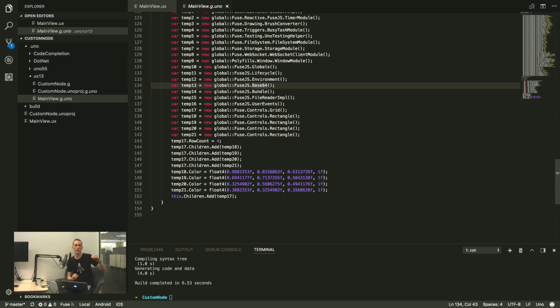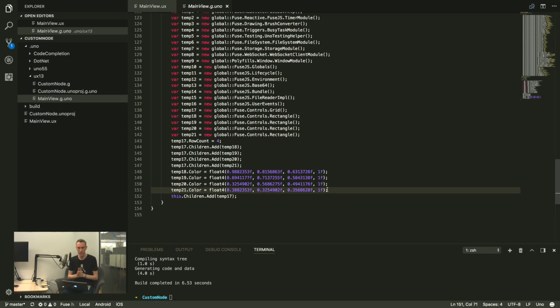Uno code is the language that we use to generate native code or .NET code based on whatever platform you're trying to target. So from this Uno code, we are generating essentially C++, in some cases Java, or the bindings between these languages. Uno is not necessarily an extremely complicated tool, but it's a dense one. There's a lot of functionality built into it, mostly for us, but that's also now exposed to you guys if you're willing to learn.